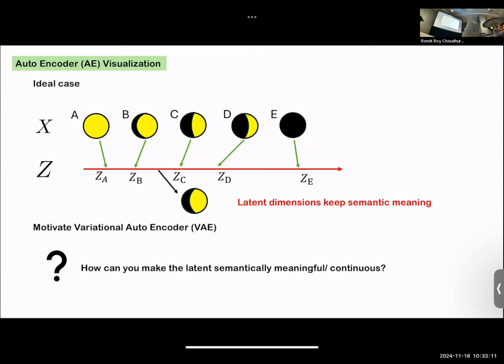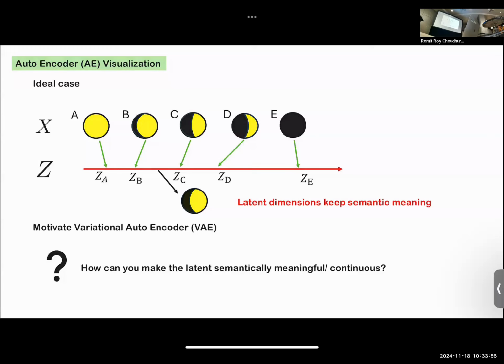But actually, that's a very good thought. Some variants of autoencoder can do this too. For example, say for image B, you add some noise and ask the decoder to reconstruct the clean image of B, the non-noisy version. My input is noisy, but I ask you to denoise it, and that will give you some continuity in latent space. It's already very close to a VAE. Later we will see that in image space you add noise, while in a VAE you add some noise in latent space. Yes.